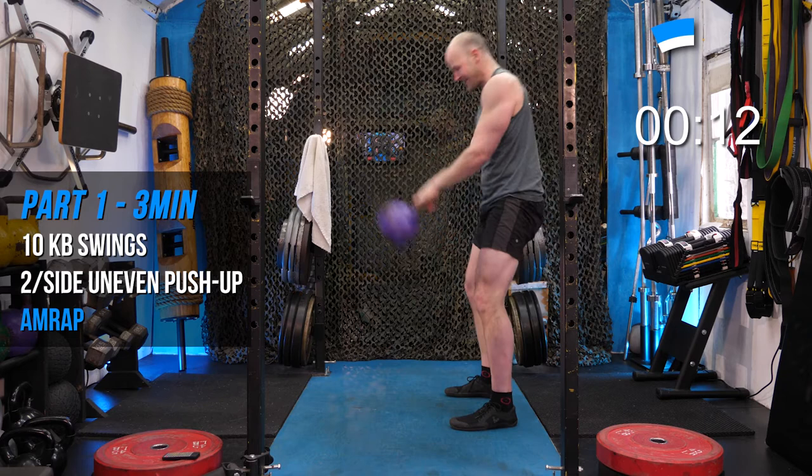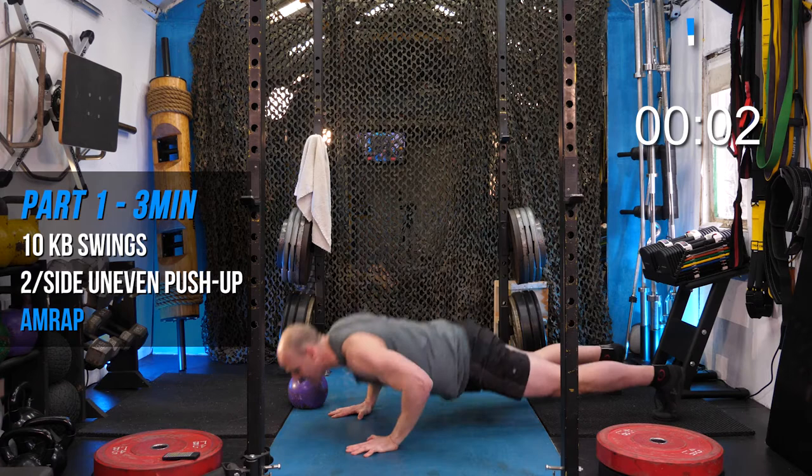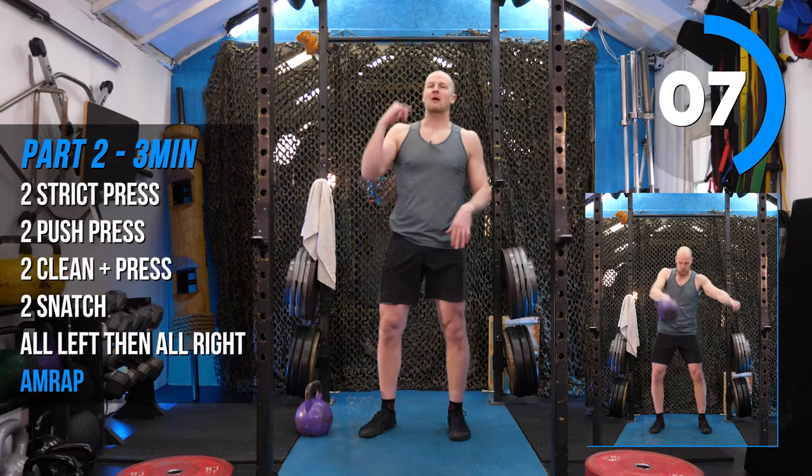1, 2, 3, 4, 5, 6, 7, 10 seconds, 8, 9, 10. Ooh. Regular push up, 1, 2. That's the 15 second beep, that's all we get. Next, 2 reps each of kettlebell on the side: strict press, push press, clean press, and snatch. Get ready for that. Woo!